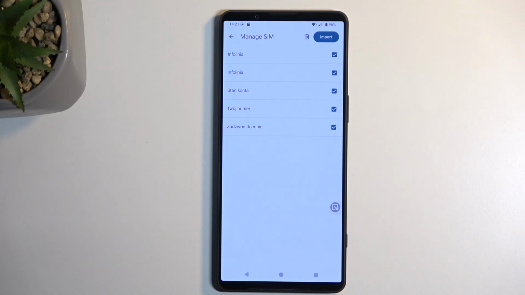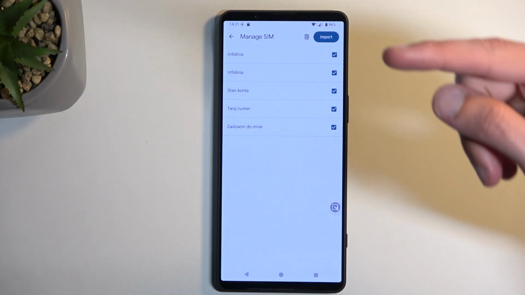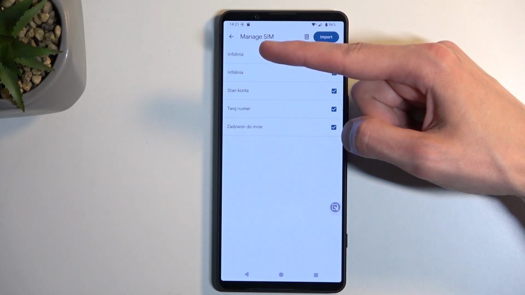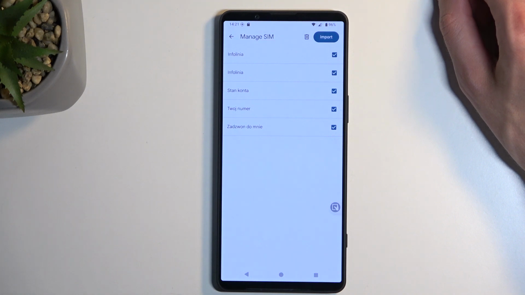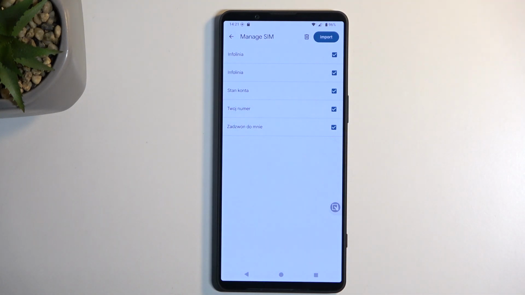Now, additionally, I don't have the option visible right here, but under the Manage SIM and above the first contact, you probably have a drop-down menu that allows you to choose the import location, which would most likely be your Google account, the device, or maybe multiple Google accounts. Whatever the case is, select where you want to import those contacts to. I don't have this option because I can only import it to the device. So it's just one option, so not really an option.